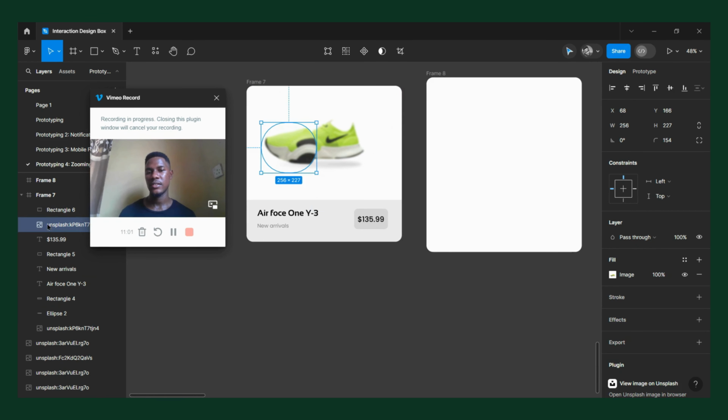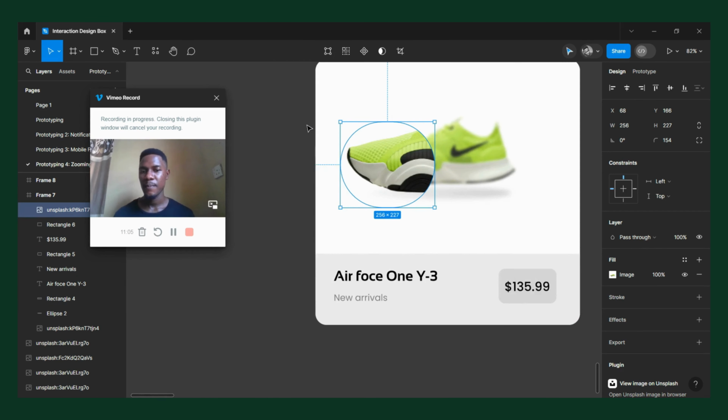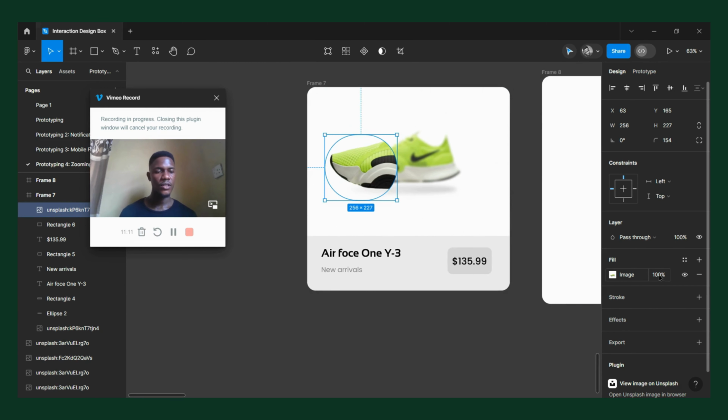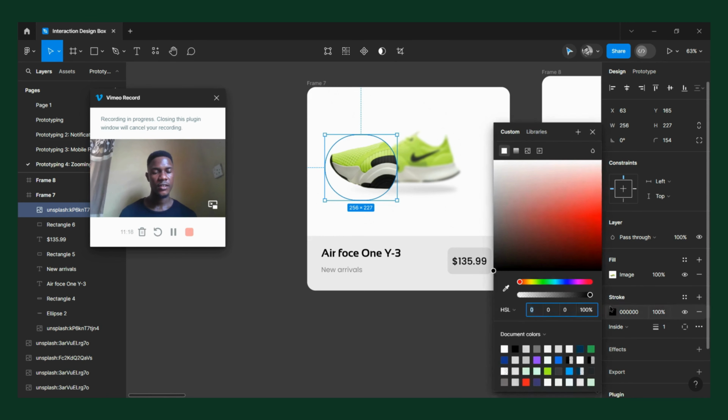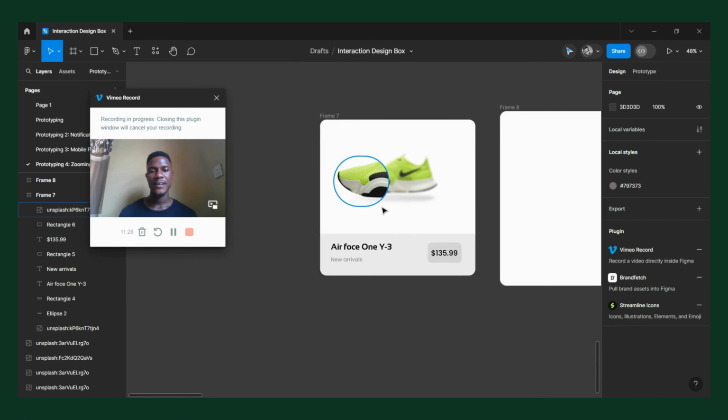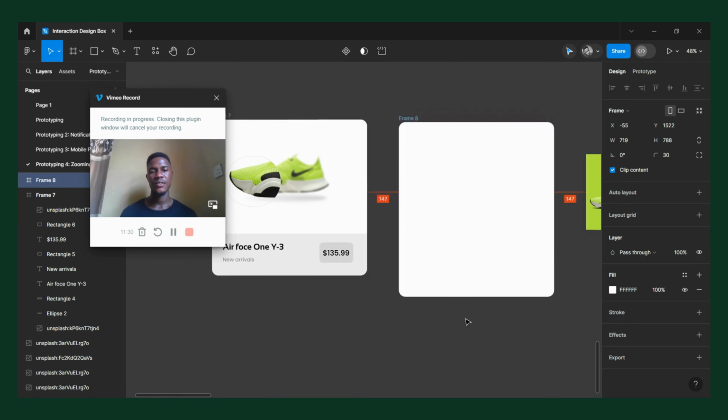So looking at this, I'm going to bring this forward. So you have that, right? So it looks cool like this. And we could give this a stroke. I didn't give it that before, so we could give it a stroke like so. So it looks like a magnifying glass kind of thing. I think it looks cool. All right. So what do we do next? We're done with this guy.